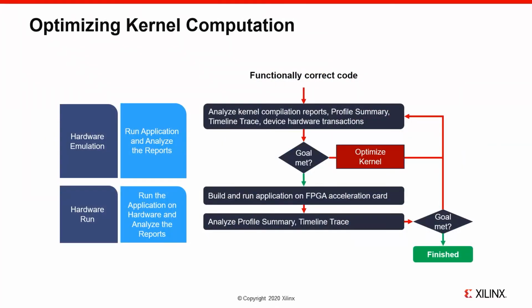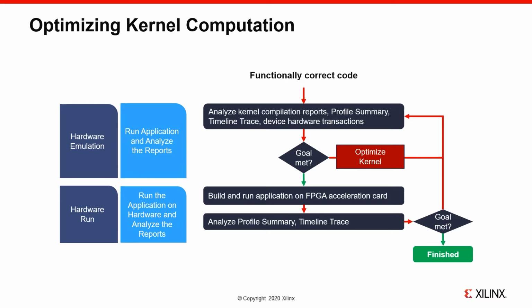The process for optimizing kernels looks very similar to host code optimization. We'll run the same processes and generate the same reports. However, this time, as we are focusing on the hardware kernels, the focus will be on different areas and information in those reports. We'll assume we are starting from functionally correct code. As before, when modifying code, you may need to go back and verify functional correctness in software emulation. This step isn't shown here.